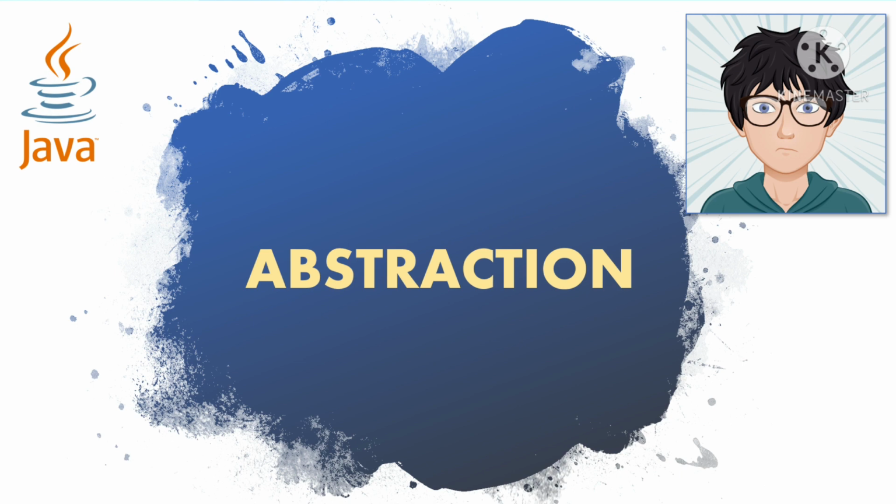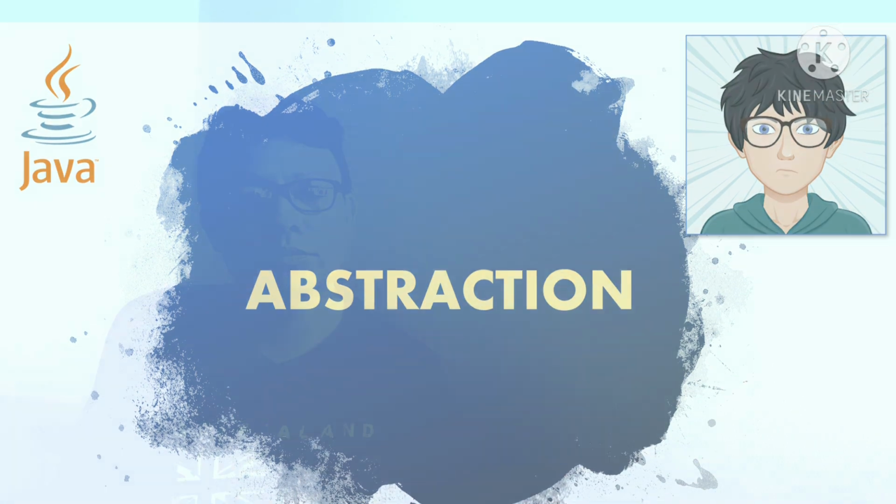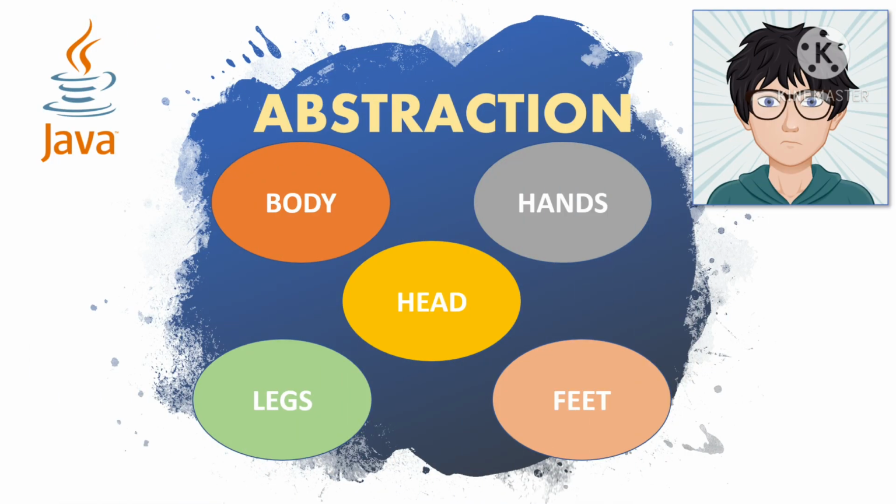The last concept of OOP is called abstraction. So what is abstraction? Abstraction is an OOP concept that shows only the essential attributes and hides unnecessary information. It's like hiding the unnecessary information from one unit to the others to simplify things and to avoid too much complexity. Okay, we go back to our example, Voltes 5. Voltes 5 has major parts: the head, the body, the arms, the legs, and the feet. You can consider each body part as a separate unit of code. Each unit is bundled separately. The body has its own separate set of code, the hands have their own separate set of code, and even the head, the legs and the feet have their own complexities.